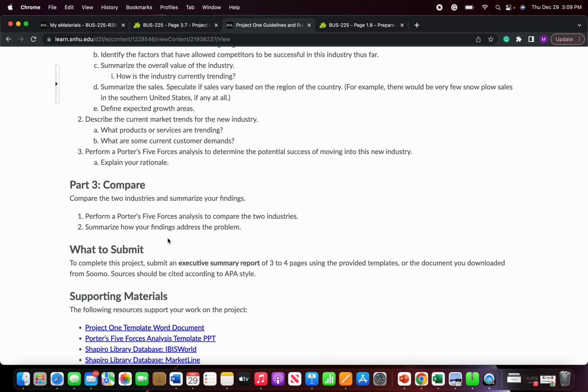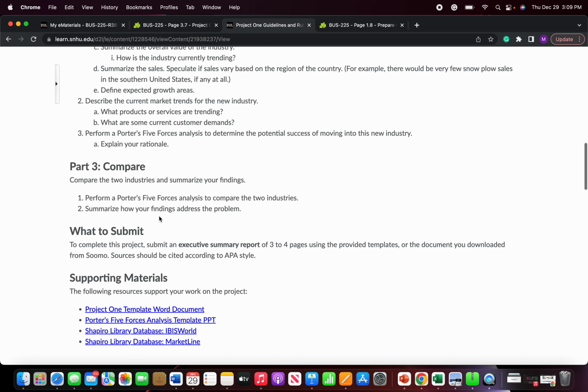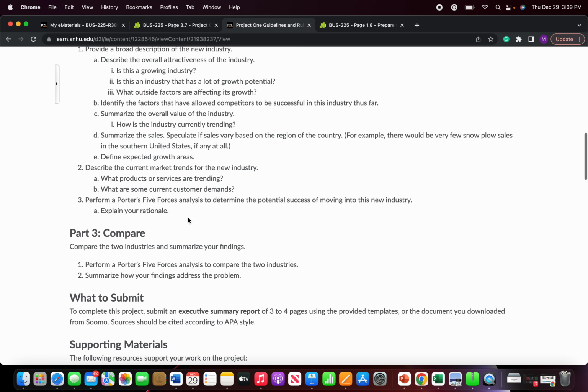So don't just state, this is what this industry has going on, this is what this industry has going on. You want to say, based on that, my understanding is that this industry has lower barriers to entrance that might be more successful for our industry to move into. You want to draw insight from the comparison. And then you're also going to want to make sure that you summarize your findings related to this overall analysis.